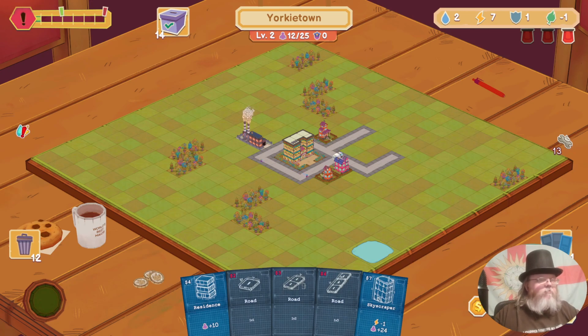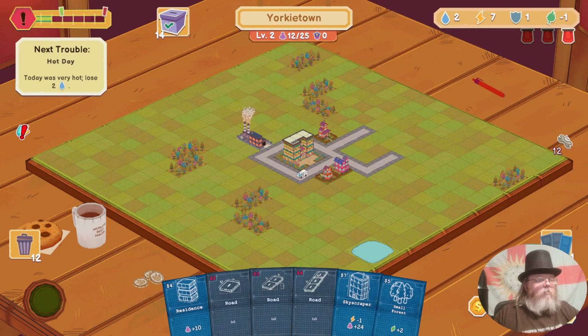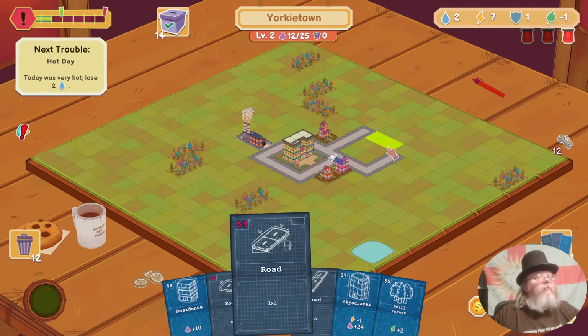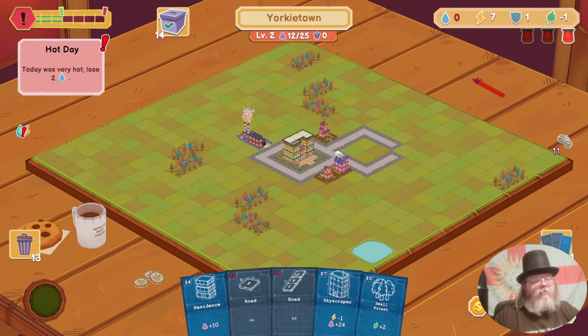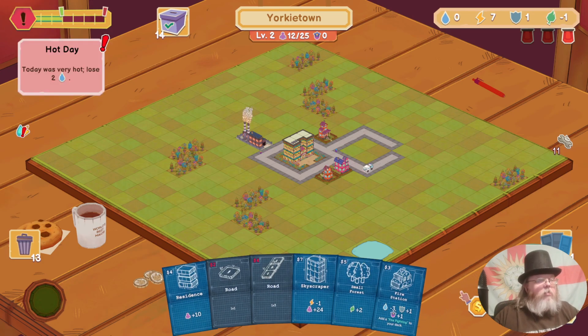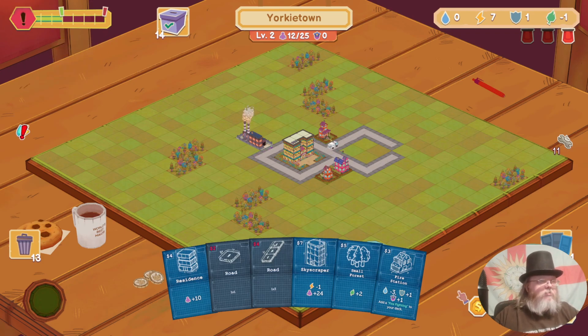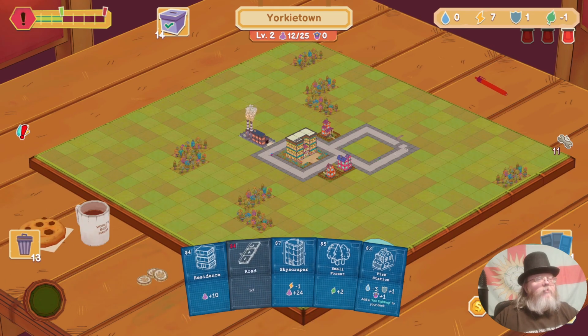Skyscraper, no good. Small forest, also no good. We can, however, build that out there. Then we've got somewhere safe to put the parking lot if it occurs. Fire station. We'll reduce water by 3, which is not a good move right now. Well, we can draw that up with a road.